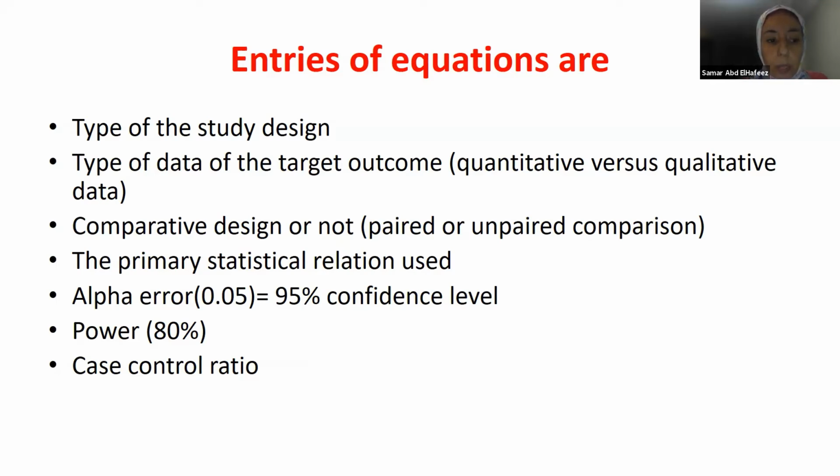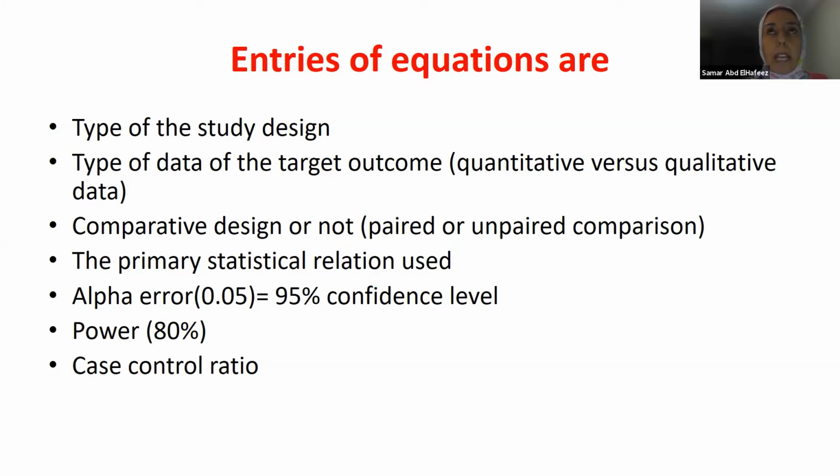The other two terms used to calculate the sample size are the two types of errors, usually set at 0.05 for the alpha error and 80% for the power for all observational studies. These are predetermined errors I put in my equation when calculating the sample size, because I'm doing the study on the study population and I want to generalize my data to the target population.